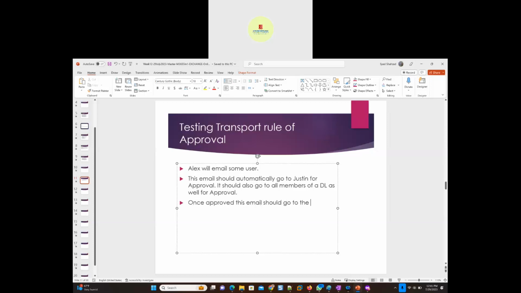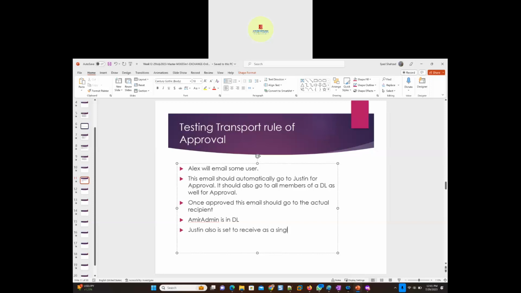So okay, this is what we're going to do. I'm going to go back here, and what I was doing was, I added a distribution list as well as the user. All members of this, and Justin, should be receiving the approval email from Alex before it could be sent.